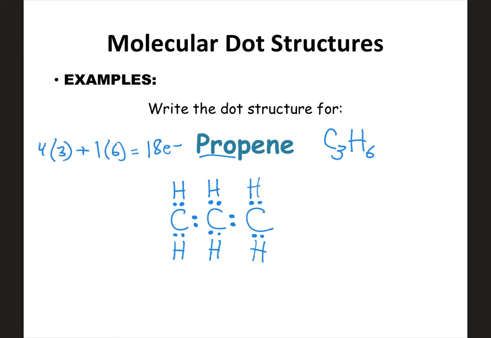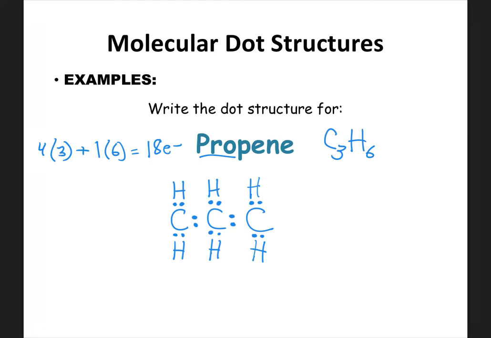Be careful here. People always make the mistake. They start sharing pairs between these hydrogens. Well, the rule says whoever is next to the center shares with the center. They're not going to share with each other here. So be very careful with that. Now we put our atoms that were left around it.